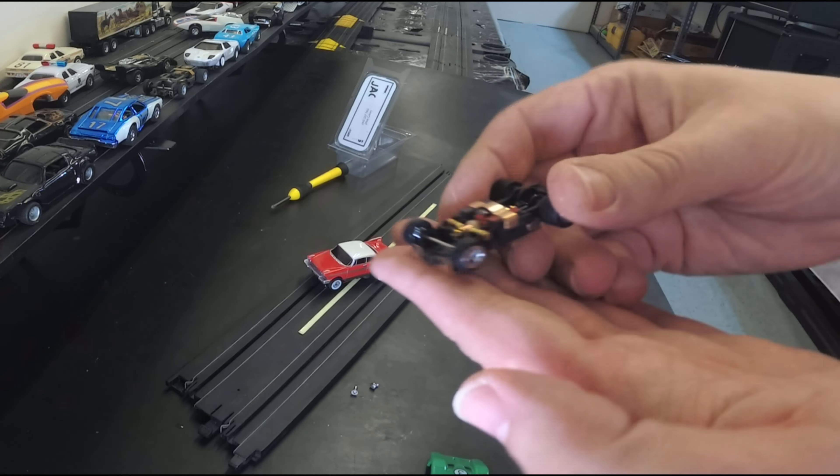Look at this hot piece of slot car machinery here. Looks like a modern car — looks like a mini version of the DR3 actually. I'm going to read the specs off of Viper's website: silicone front and rear tires, medium hardness, stainless steel axles, stainless steel guide pin. It's got N30 traction magnets in it — you can see them on the side. It's got polymer mortar magnets, phosphorus bronze pickup shoes, Delrin gears, a 7-tooth pinion and a 25-tooth crown, and a 6-ohm armature. The armature is the same as you get in the V-Spec or even the bracket master at 6 ohms. The traction magnets appear to be different and the tires are different. I think this thing's going to scream down the tracks.